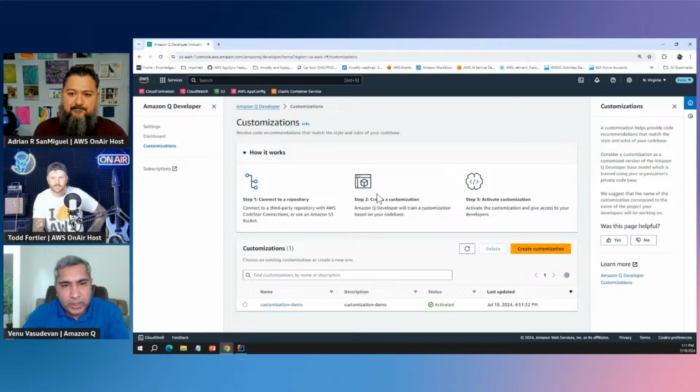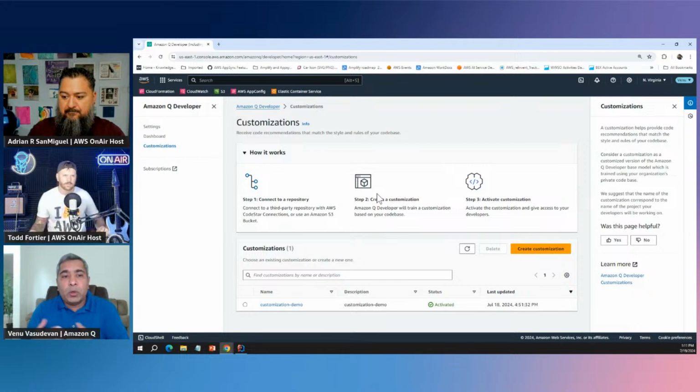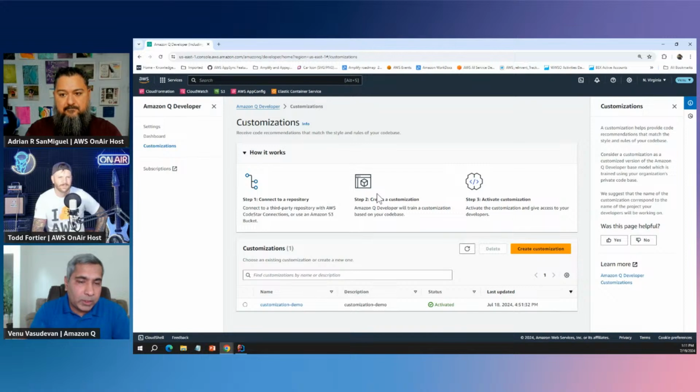One, from a size standpoint, it could be anywhere between 2 megabytes to 20 gigabytes. That would be your code size, and it could be hosted in your own repositories, be it GitHub or GitLab or Bitbucket. That's one way of connecting to your private code repositories. Or you can put the code in an S3 bucket, and we can use that for customization as well. So both options are available. And from a quality standpoint, make sure the quality of the code is great. You don't have any anti-patterns or performance issues or security vulnerabilities in your code. However you define those terms, select the best code that your other developer teams can use or replicate.